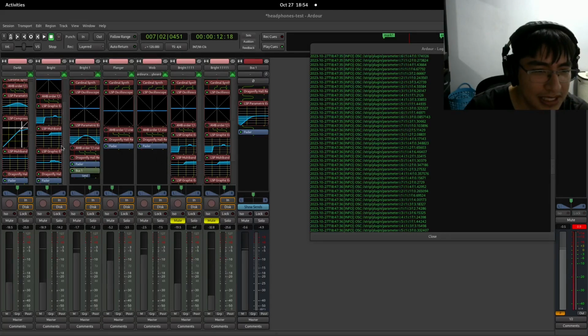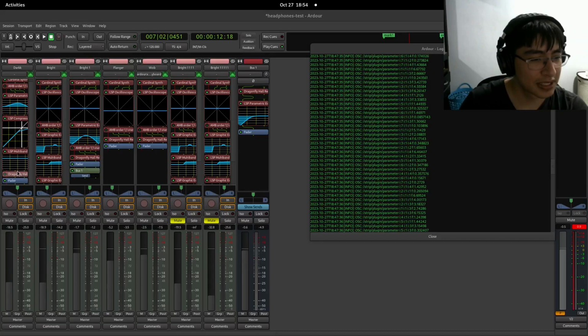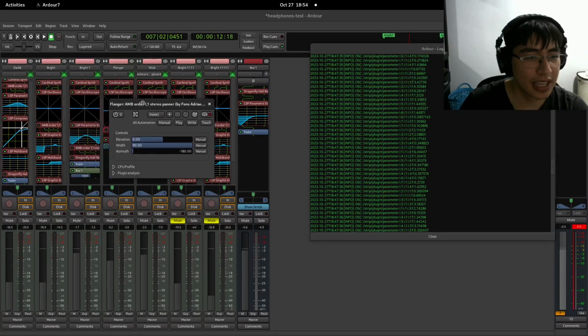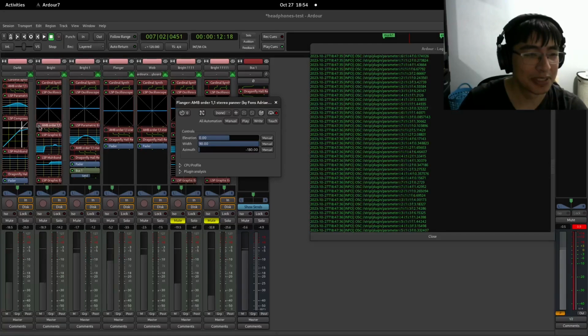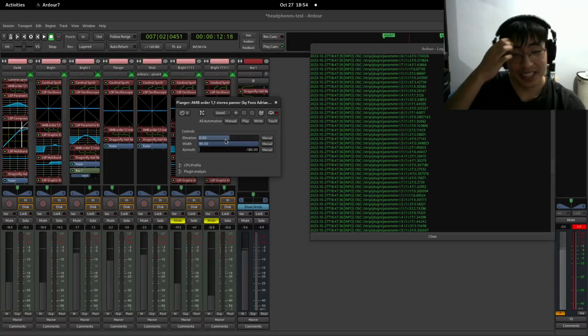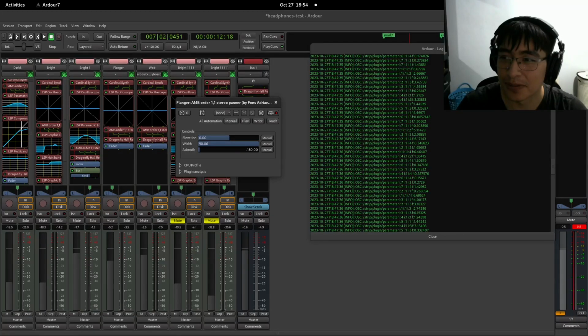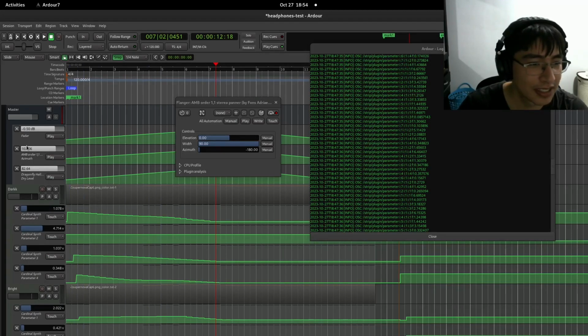I don't know why this isn't activated in this project. Yes, in the final project this is activated, but I don't know why in the saved version it isn't. So this azimuth effect is modulated right over here.